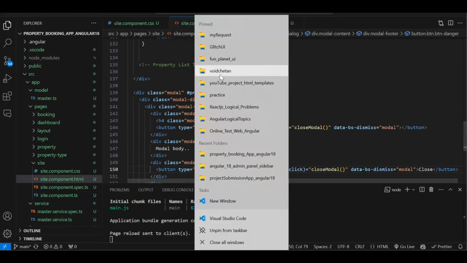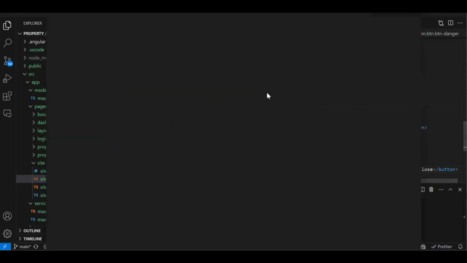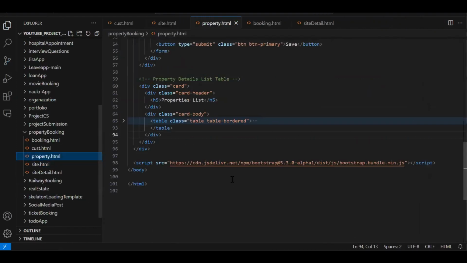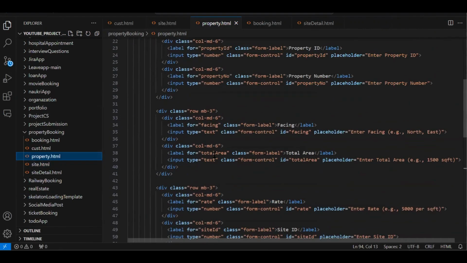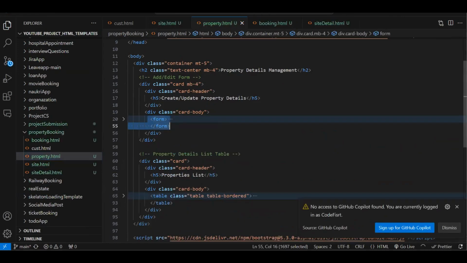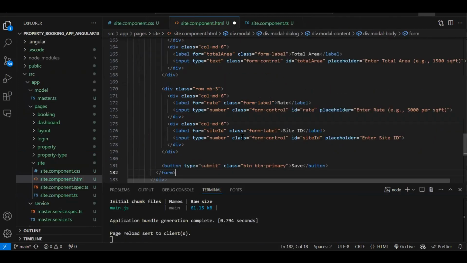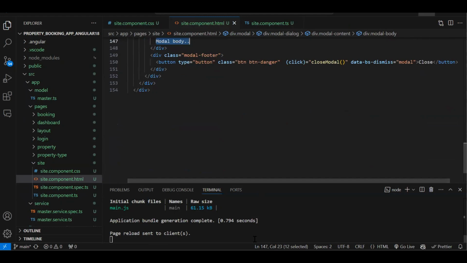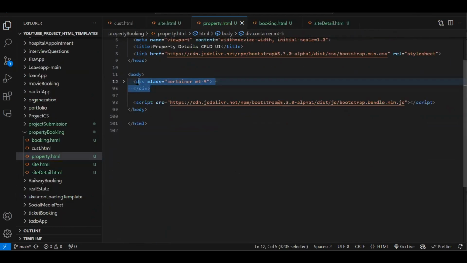Let me just get the form from the YouTube project template. You already have access to this also. So this is the form. Let's copy, let's paste it over here. Now here, what we can do, we need to show the list also, right? So instead of this, we can get the complete code, the list and the form, both we can put in a single table.